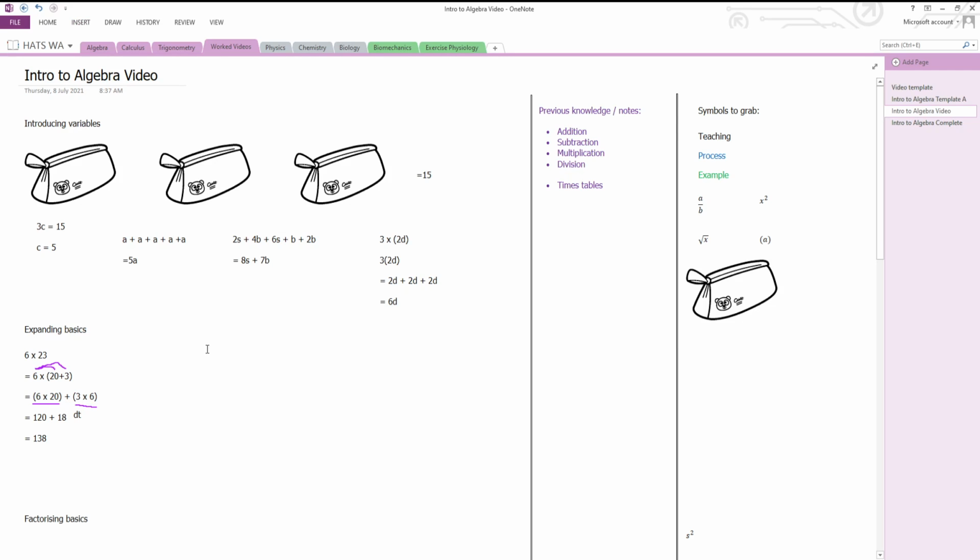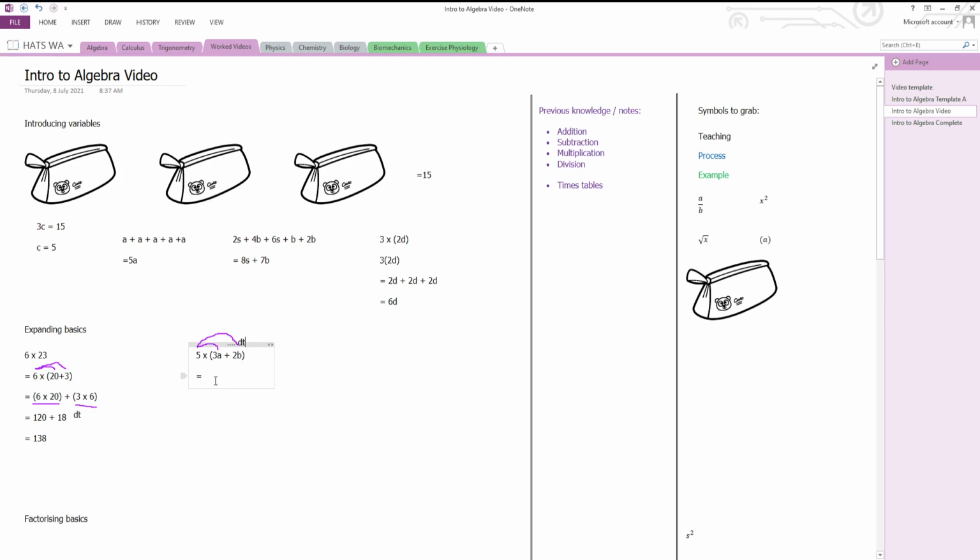So let's have a look at a second example. If we have 5 times (3a plus 2b). Now, if we're going to solve this one, we need to go 5 multiplied by the 3a, and then 5 multiplied by the 2b. So again, make sure you multiply it by both of them and use the symbol in front. So 5 multiplied by 3a, 5 multiplied by the plus 2b. Make sure you include the symbol when you're multiplying the one before the next number. So if it's a negative, make sure you're doing it as a negative.